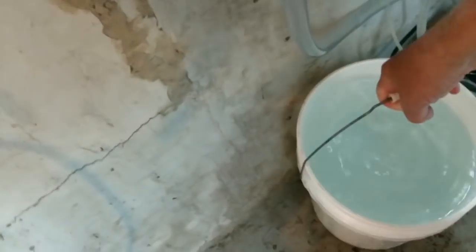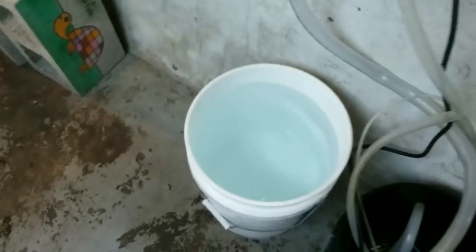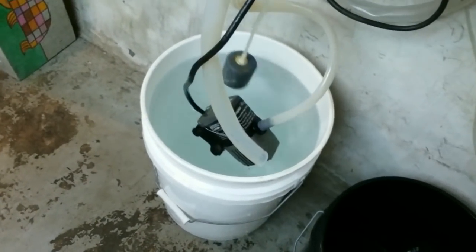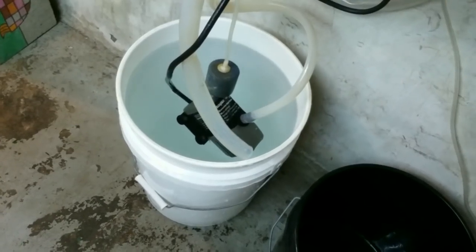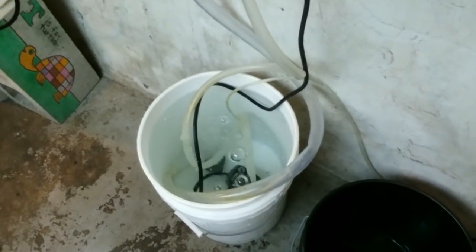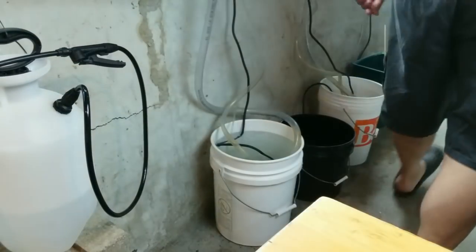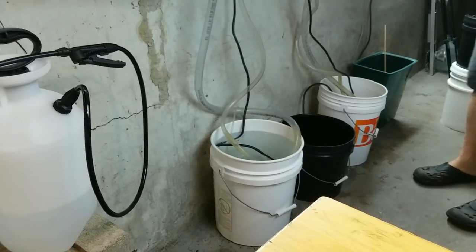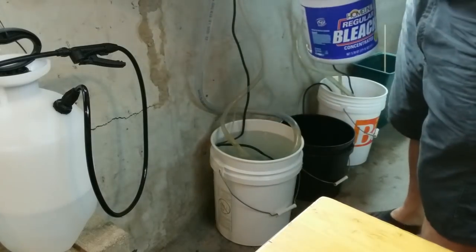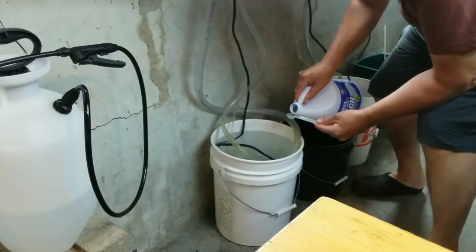So that's how full it is. Okay. Pump hose, pump electric cord. Bubbler, air hose, and outlet hose. There we are, just pure water at this point. Okay, so I am adding 1 teaspoon of bleach. This is a disinfecting dose.